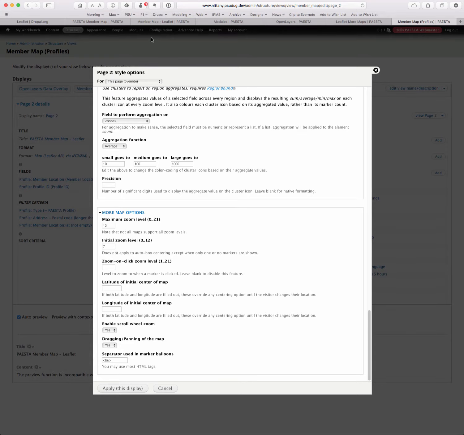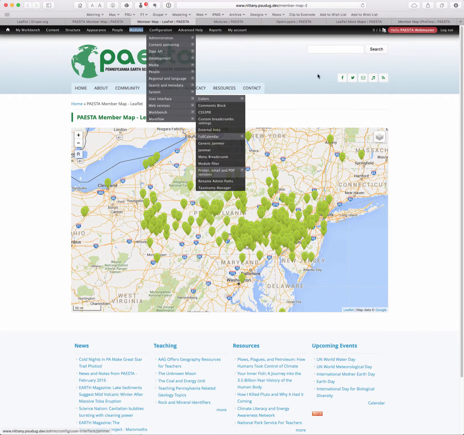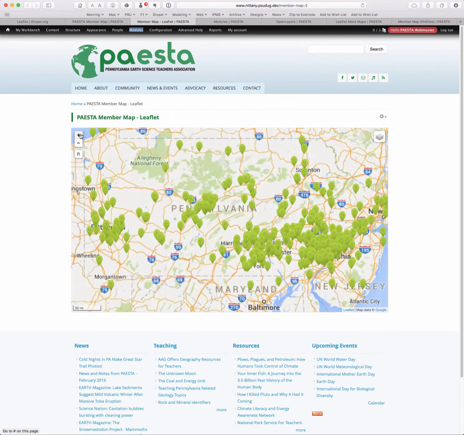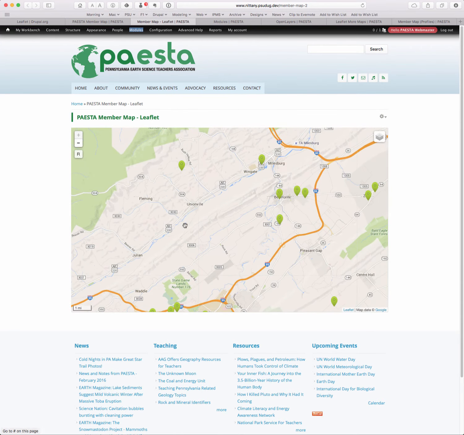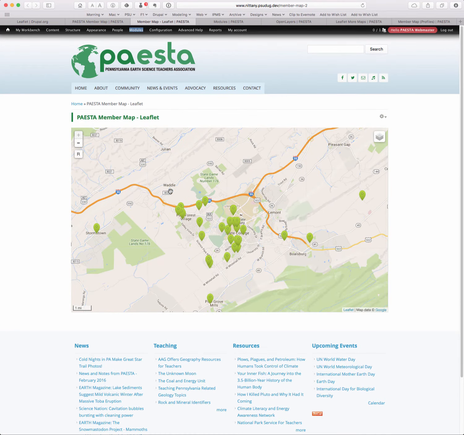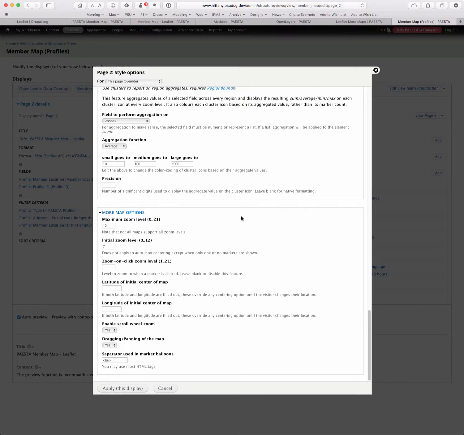I need to set the zoom levels a little specifically. I want the initial zoom level to cover Pennsylvania, but I don't want the users to be able to zoom in on somebody down to the street level. This is as close as we're getting. That's a mile there, so there's all of State College, Bellefonte, Pleasant Gap. While I can see where people live in State College, I can't really tell what their address is. So it hides their information a little bit. That's why the maximum zoom level is 12, not 21.